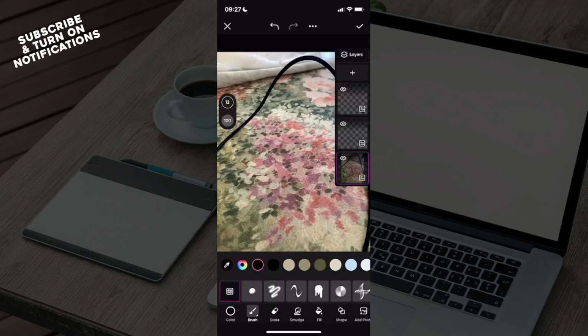You can see now I'm open to all the setup I had before, and you can add colors to it. You can add other layers to it as well. And there's a lot of stuff you can add on your pictures, your drawings, and so on. So that's how you can add a layer by going to drawings and adding a photo or a drawing through there. So that's about it.